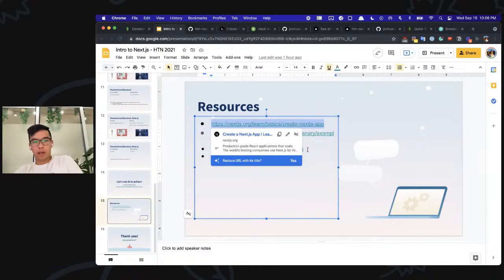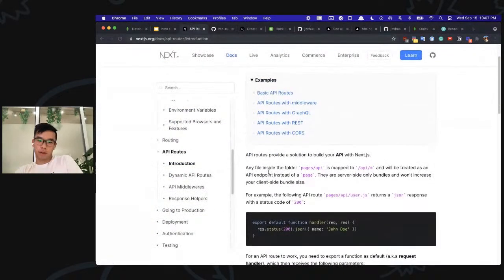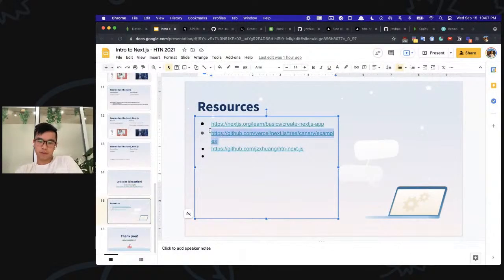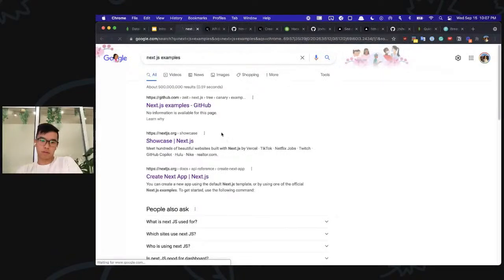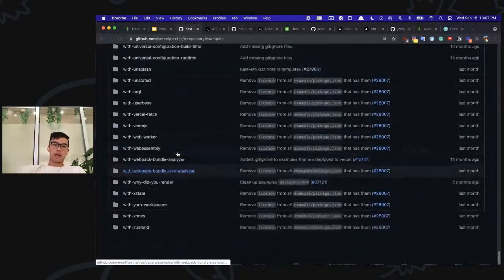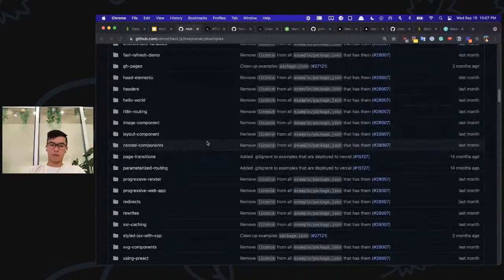And then if you want to learn more about Next.js, I pretty much just recommend going to their website. They have a lot of documentation. Again, what you're going to be interested in is mostly API routes, but it's very well documented with examples all around. And the other thing that might be useful is if you search for Next.js examples, they have an entire repository of full applications built using Next.js. So if you have something in mind that you want to do, or a technology you want to use, maybe Tailwind, maybe GraphQL, chances are they have something related to it.